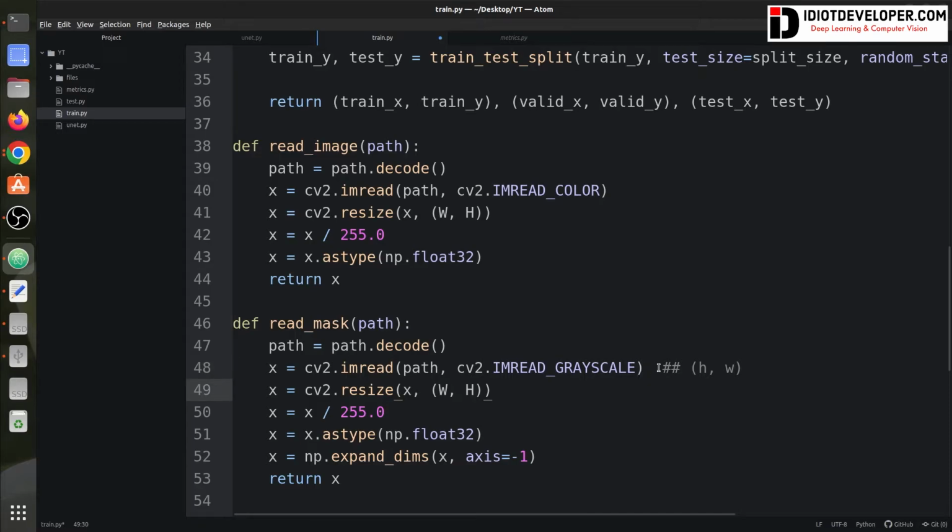You resize it, it again became some specific height and width. Here also the dimension remains the same, but here what happened is we added the dimension like this. I hope you get why we have added this expand dimension line here. Okay, so read image and read mask functions are done.